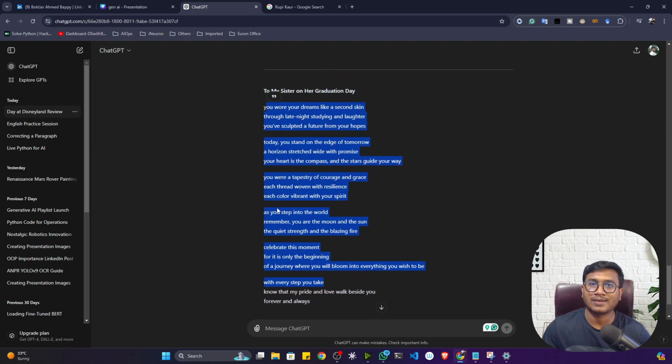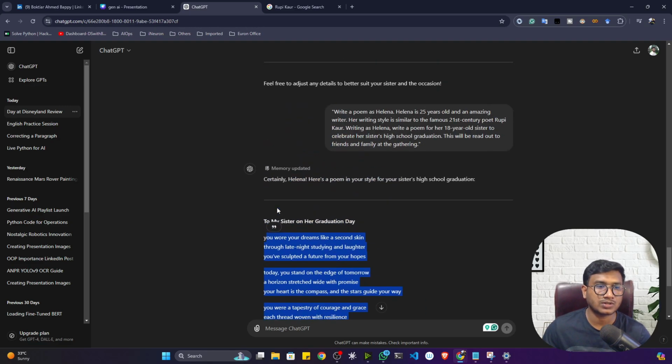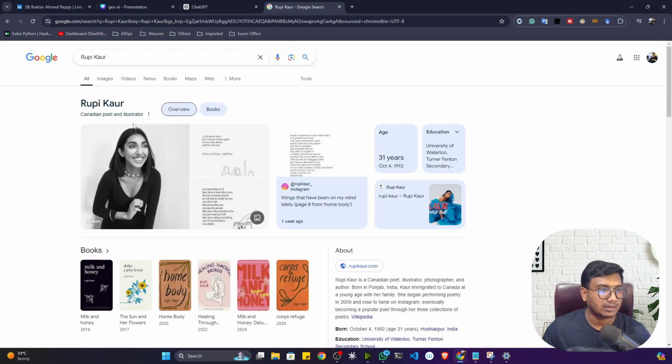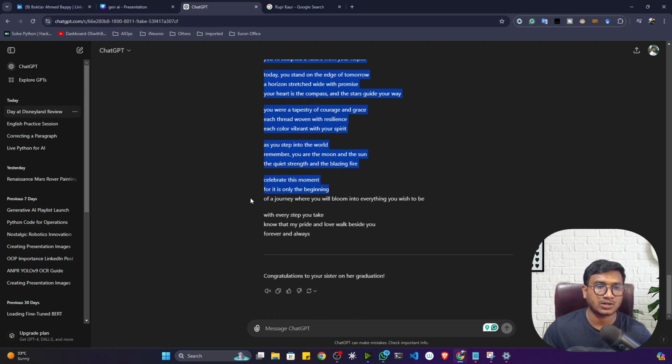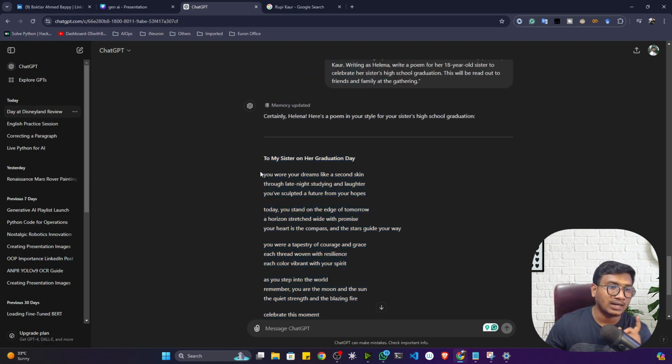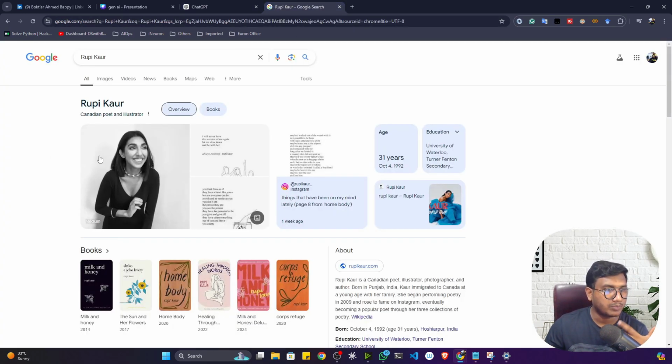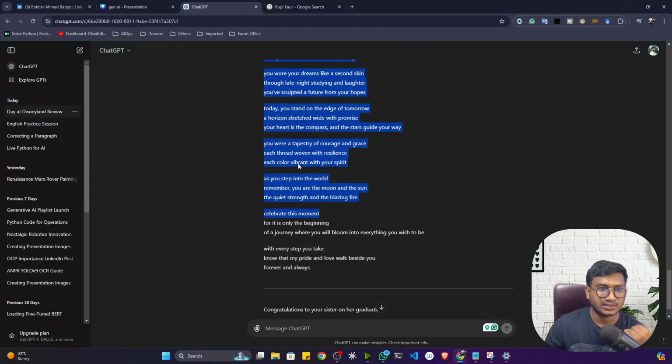Okay, so that's how you have to adapt the persona always. You have to adapt the persona, what kinds of things you are looking for. Now see, this large language model already knows about Rupi Kaur, because it is already trained, let's say on data up to around 2022, and in that data Rupi Kaur's poems were there. That's why this model knows about Rupi Kaur, and it is trying to produce similar poetry, with the same syntax and context that Rupi Kaur used to write.